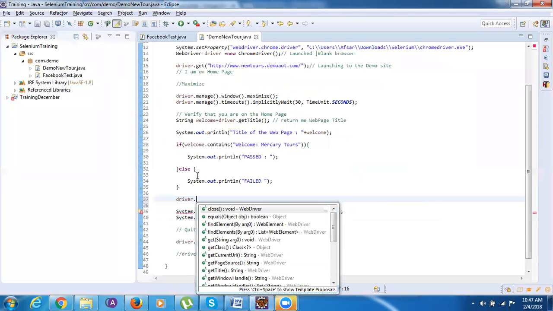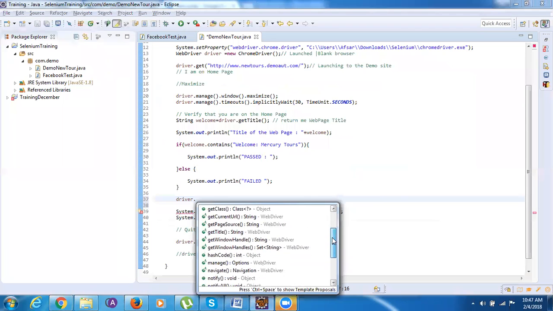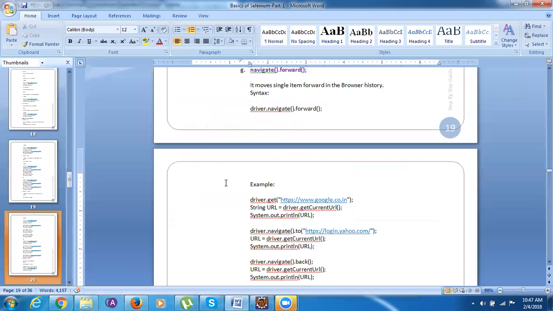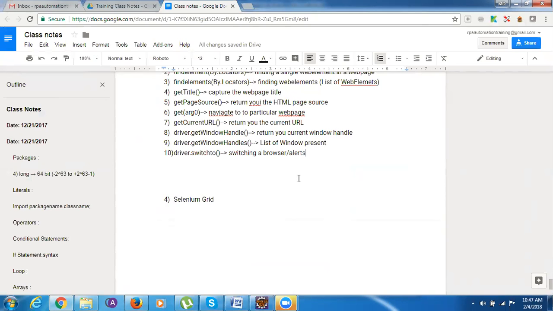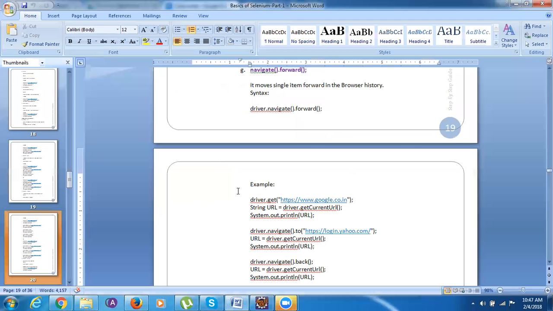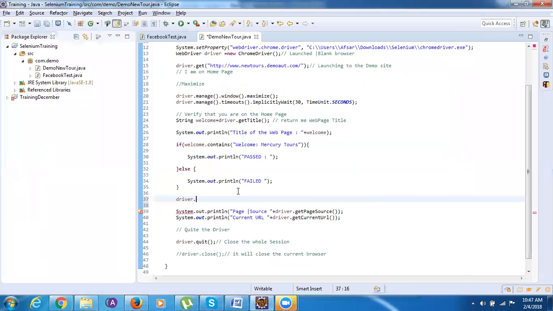And there is something called manage and navigate. Driver.manage. In this manage class, it has many functions.